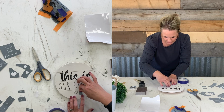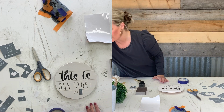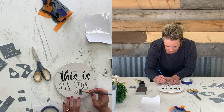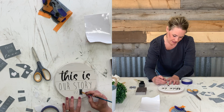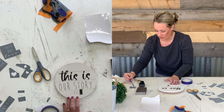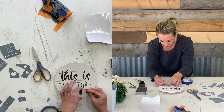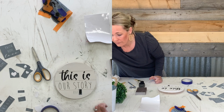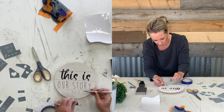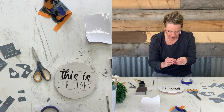And I'm just eyeballing these. I did purposely pick uneven numbers. You can see that some of the numbers are bigger than one another, some are smaller. I did that on purpose so it wouldn't have to be so precise. So don't worry about them perfectly lining up. Farmhouse stuff is messy. I mean, think about it. It's on a farm. It's messy. So it's supposed to look rustic. It's supposed to look uneven. It's supposed to look worn. And that's okay. Okay, I have to use the 0 twice.